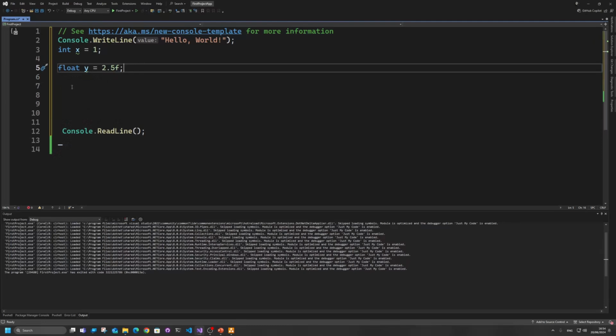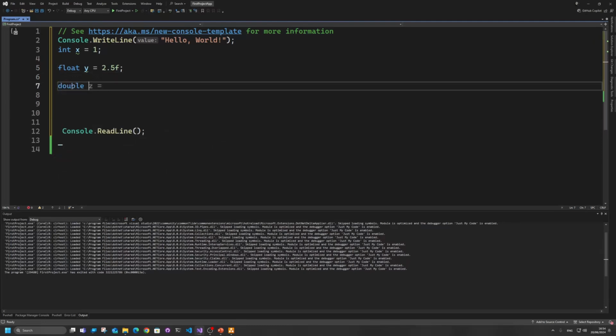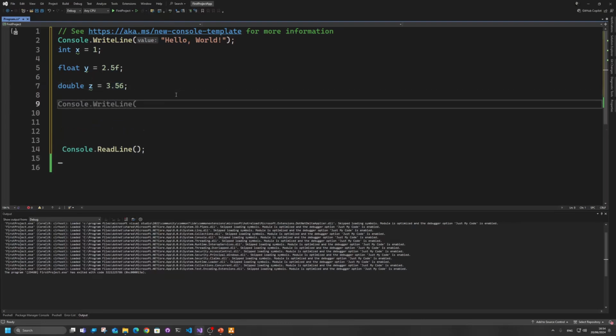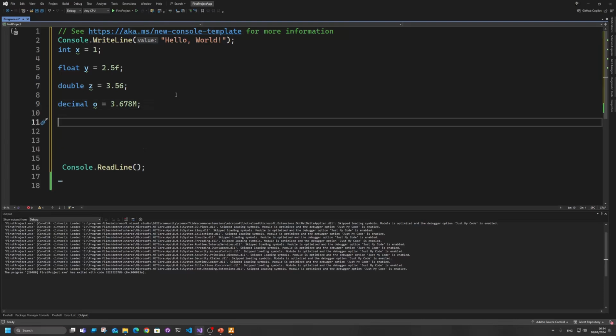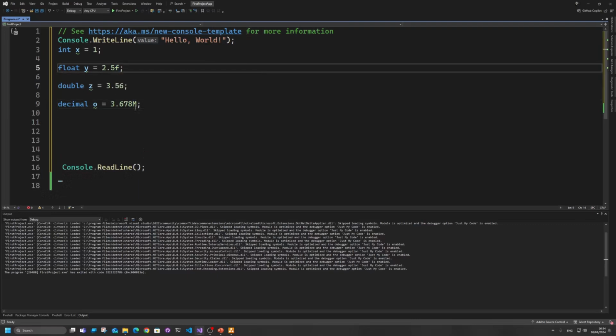But if you write double z equals 2.56, for example, everything is okay, because this is the default type for decimal numbers. There is also the decimal. You can write decimal o equals, for example, 3.78. Here also you have to write the letter M to tell the compiler that I know what I'm doing and I want a decimal. The same as here, we know what we are doing and we want a float.